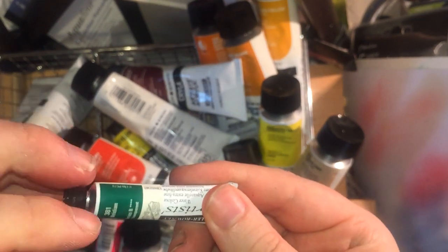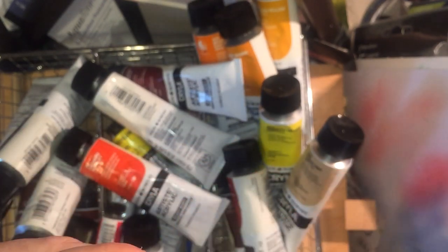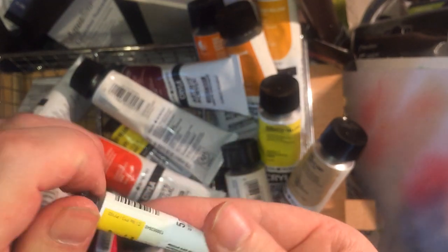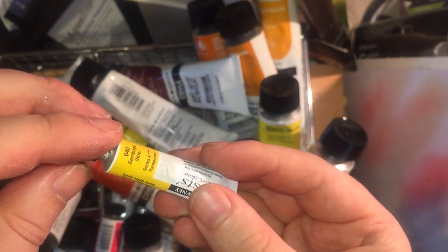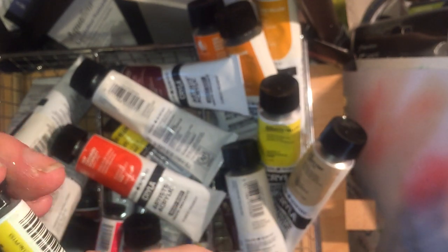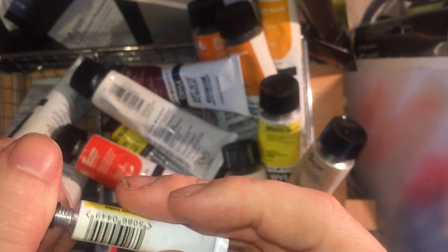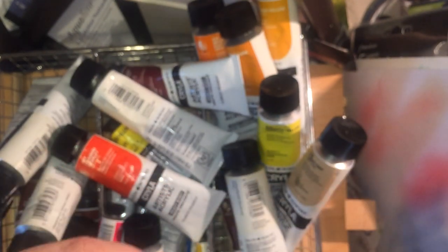Viridian, which is true Viridian PG18, Chromium Hydroxide — a gorgeous colour. For yellows I got Gamboge Hue, which is PY3 and PY153 — if you watch my Gamboge video I'll link in the iCards, you'll learn about why there are so many Gamboge combinations. This one hasn't got that brown edge the Winsor & Newton ones have. I use transparent yellow instead of Gamboge because it doesn't have the brown. Indian Yellow, which I love — PY153, just a synthetic dye. Indian Yellow should really be called Indian Yellow Hue because it is always fake — the real thing is cow's urine.